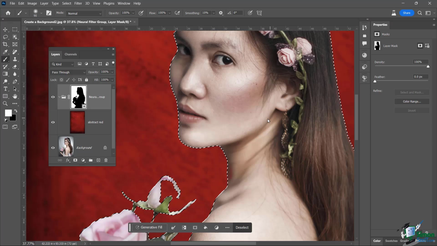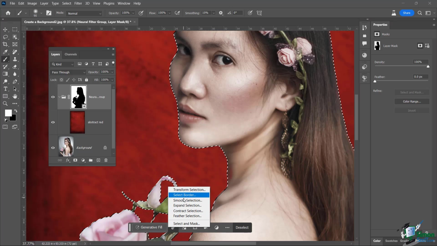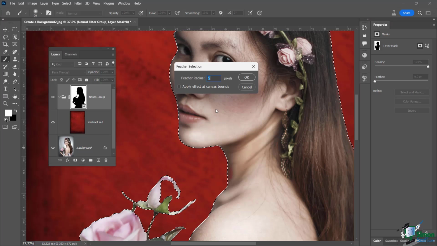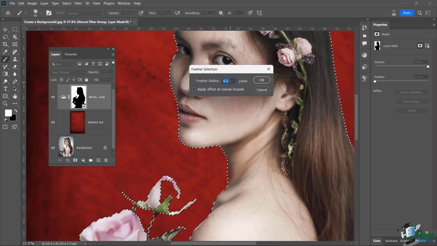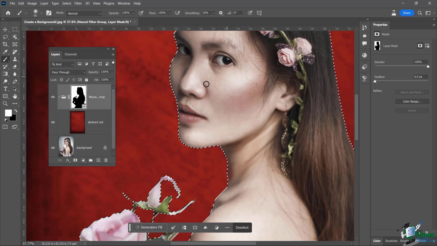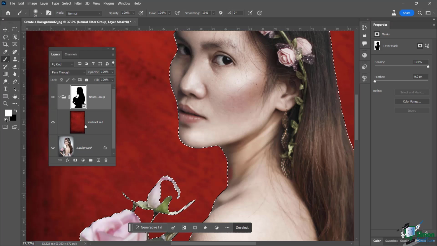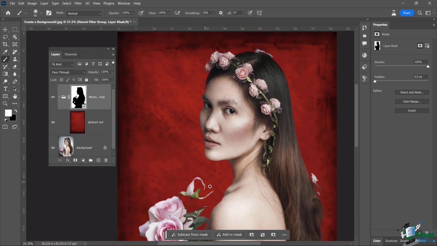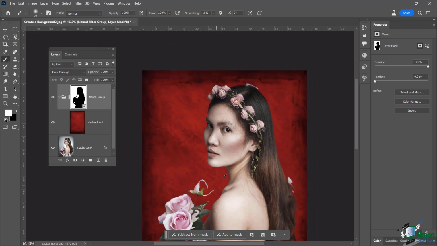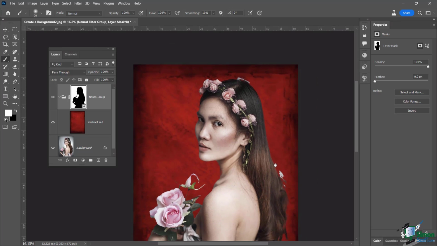Okay, so you want to kind of just try all that stuff out. If you wanted to, maybe one more, maybe you do a little bit of a feather option, right, and then just maybe bring that up a little bit, just kind of a little bit of a cleaner thing there. Okay, and then once again, let's just see if that does anything at all. All I just did was my Alt or Option plus the Delete key, and then I'm going to go ahead and deselect, and that looks much, much better. I love that. All right, now I'm going to go ahead and fix any of this stuff here.